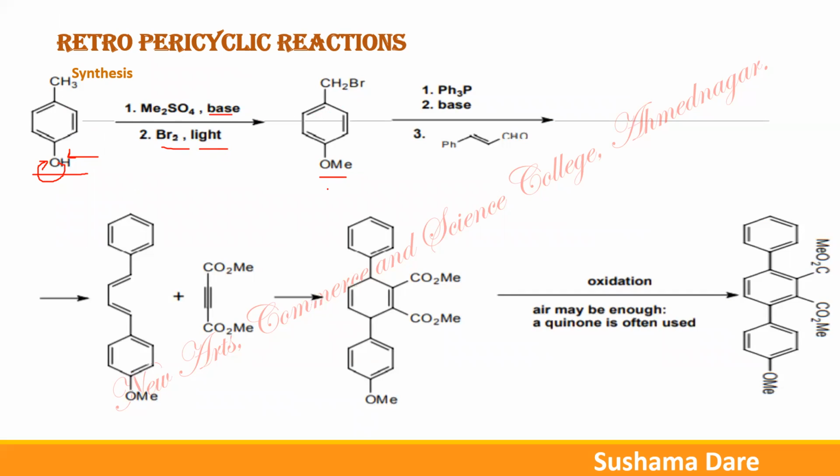It gives CH2Br. Now we have to convert it into a Wittig reagent, so we first treat it with triphenylphosphine. The second compound is the base, n-butyllithium. The solvent used for this reaction is THF, and then you do the Wittig reaction.